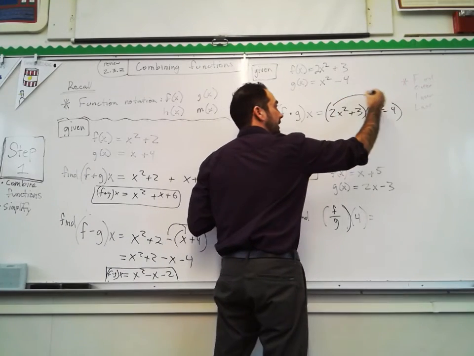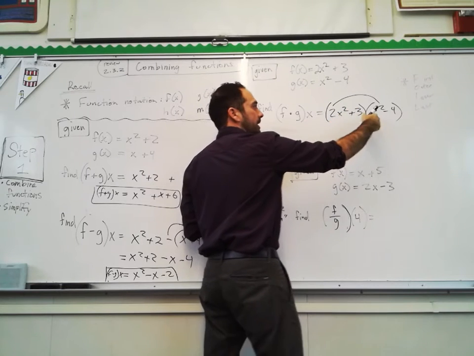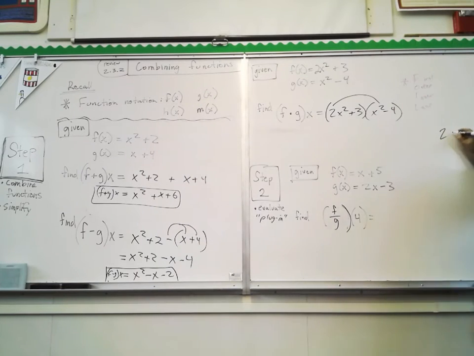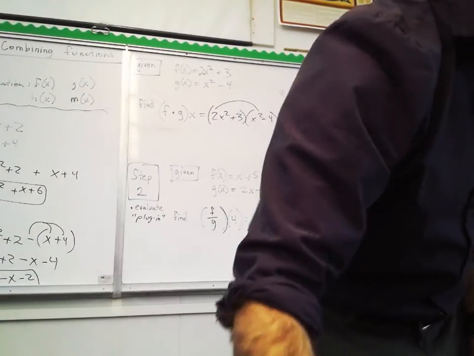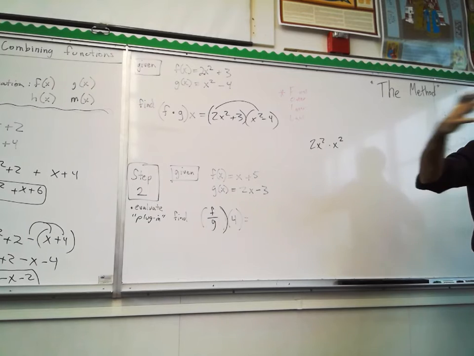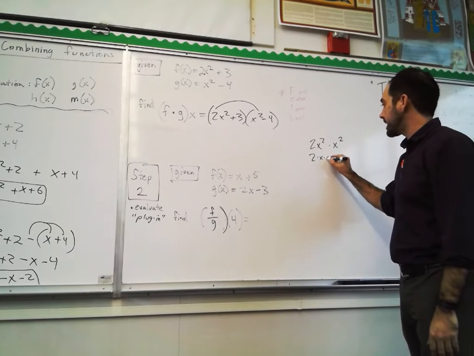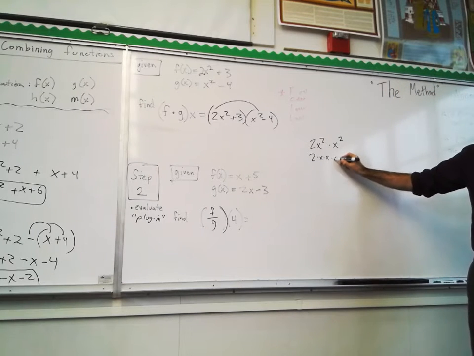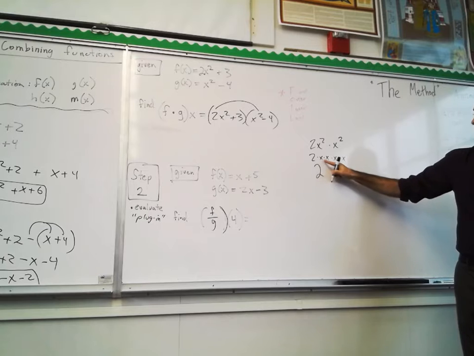I'm going to do the first, which is 2x squared times x squared. If you forget how to approach this problem, one thing you can do is expand it. Remember we did the expand like an accordion, and then compress it. So this is really 2 times x times x, what's x squared, times x times x. Multiply them all together. How many x's? 4. So we put x to the 4th.